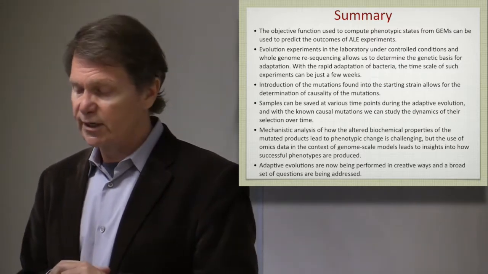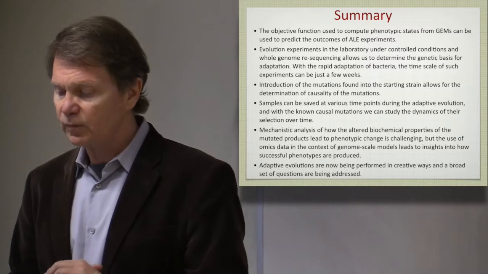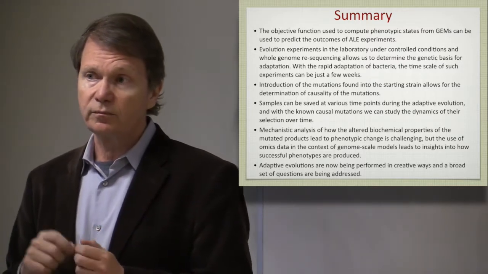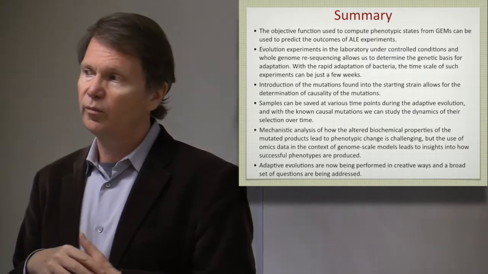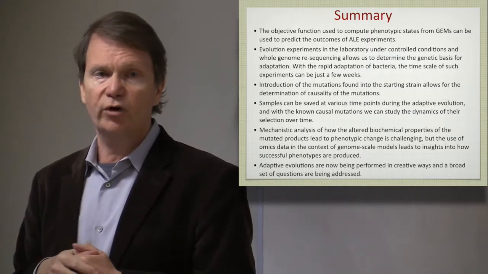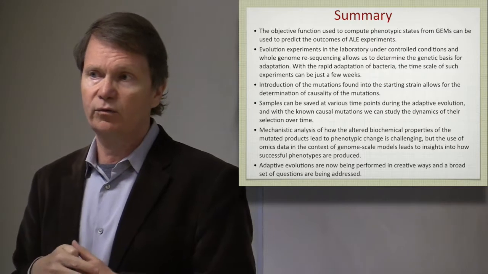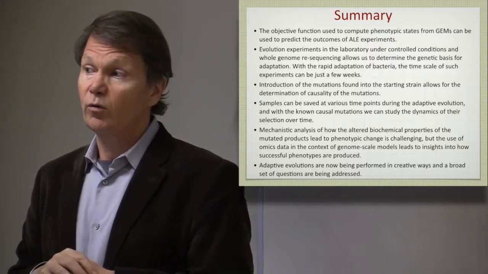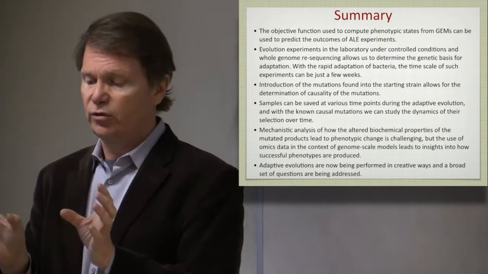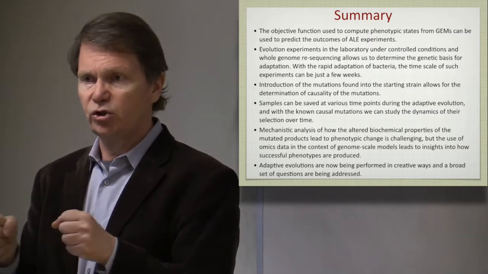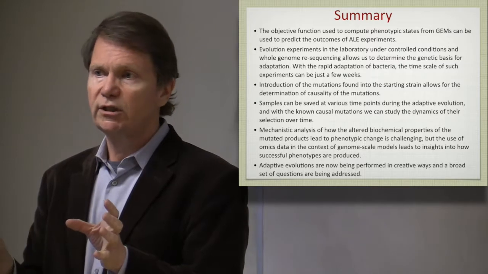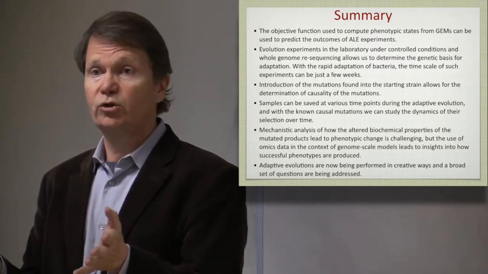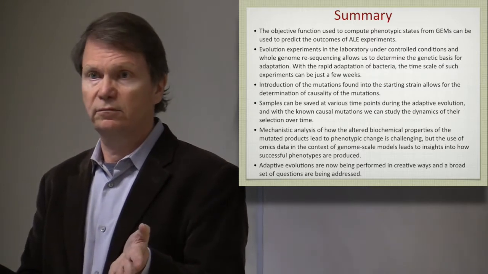Let me just give you one example here at the end. We've talked a little bit about fluxomics as a data type, where you put a C13 isotope into your substrate and try to trace its fate going through a metabolic network so you can watch where the isotope goes. People have always questioned those experiments because the C13 bond is stronger than the C12 bond, and therefore the metabolic map that you're looking at has to be biased.